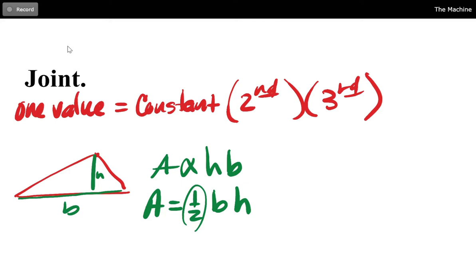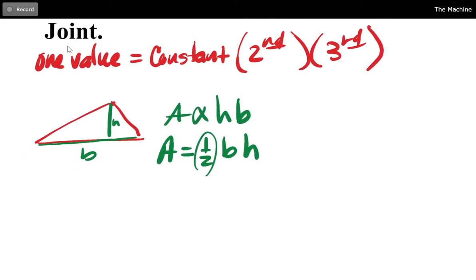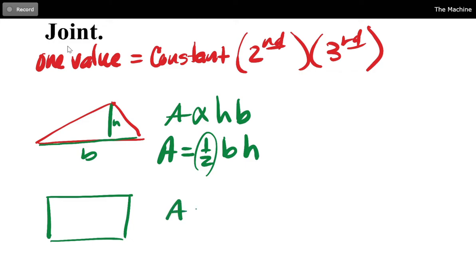So, in fact, in our discussion of the rectangle earlier, I made the width fixed. What if I didn't? I would say then that the area is equal to 1 times the width times the length. So my constant of variation there would be 1, and area would be jointly related to the width and the length.